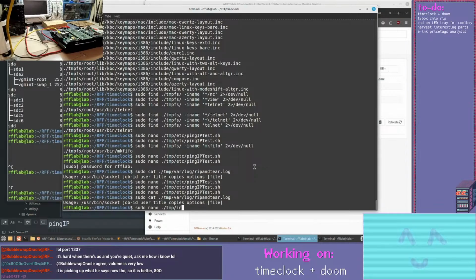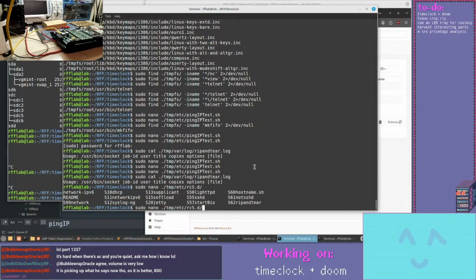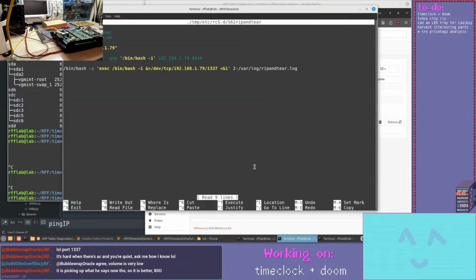So that's under our etc rcs, and then I have s62 rip and tear. That was this one. I guess this one isn't actually getting ran either. I have a handful of rubber shells lying around the file system trying to get any of them to work.